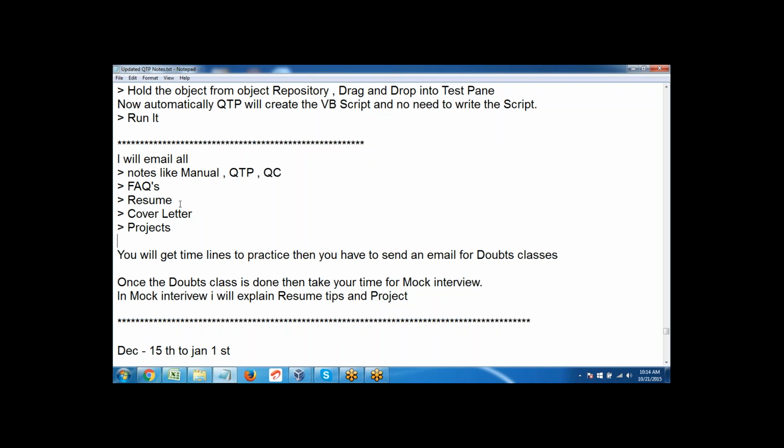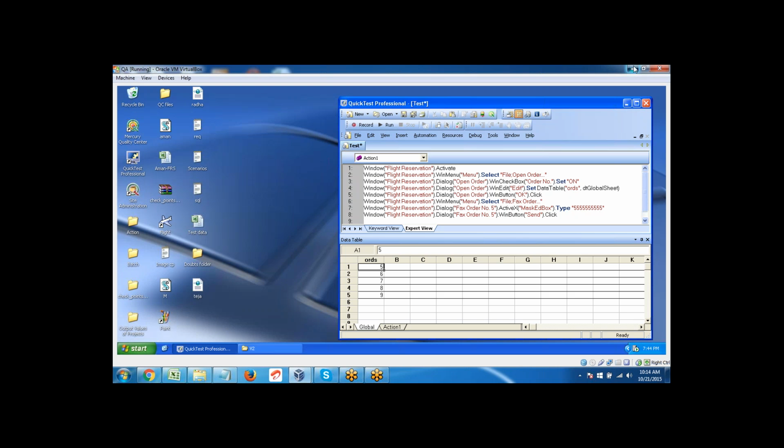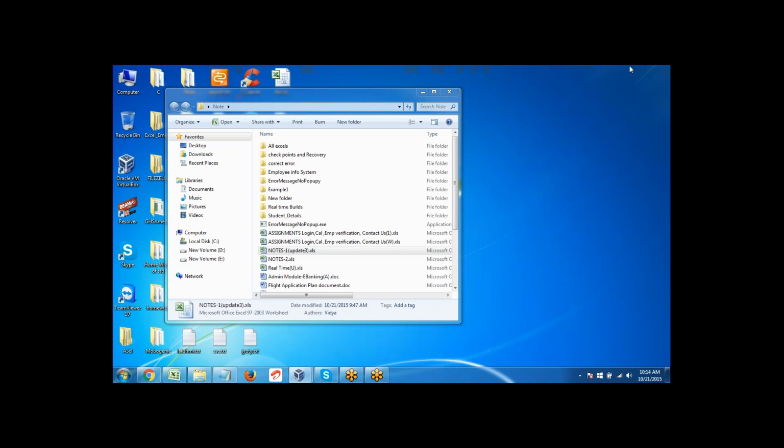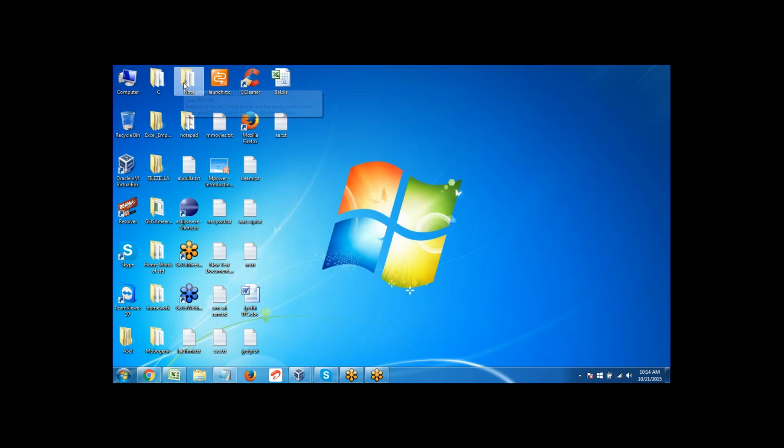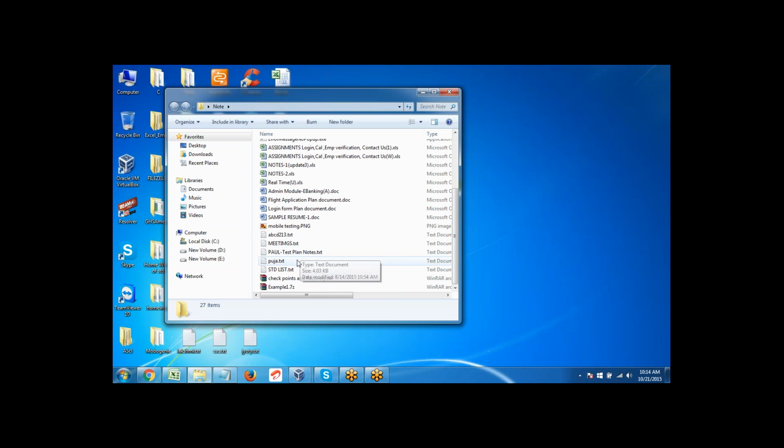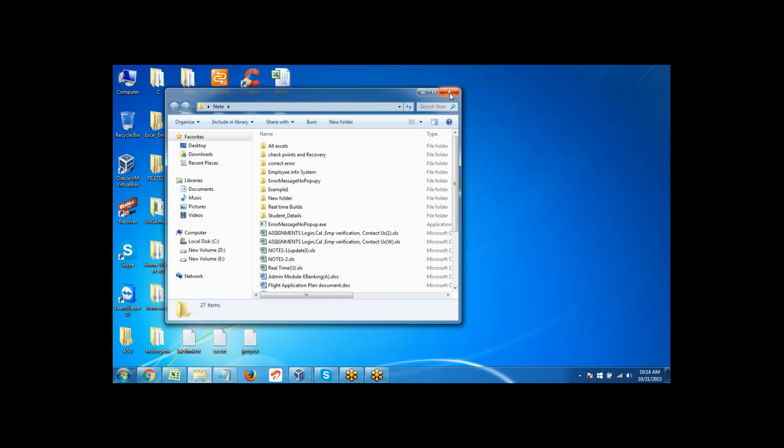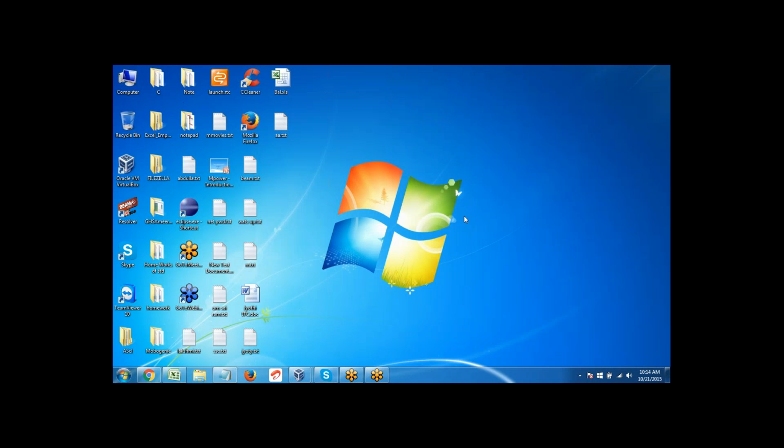Vidya, the material you provided, all these notes, do they help us clear the ISTQB Foundation Level? For the foundation level, a few more tips and topics are required. If you want, I have separate ISTQB notes, dear. I already provided them, so I have those notes. If you want, I will provide that one. My notes are for job positions, that is okay. But recently one of the students cleared it with those notes only. That is enough, I think.